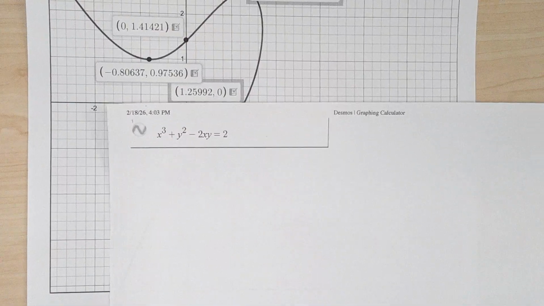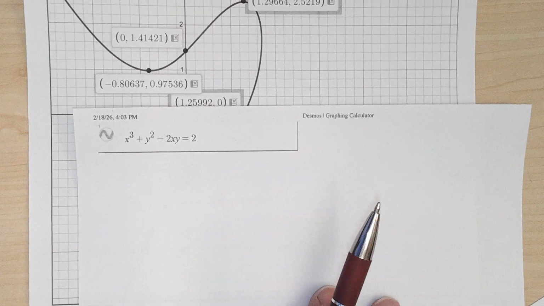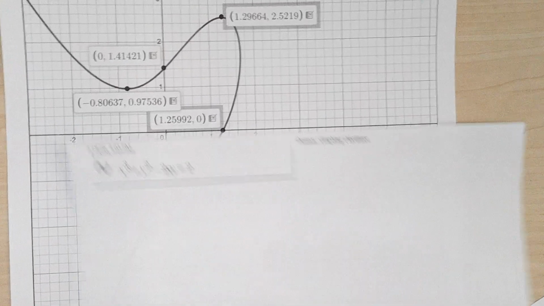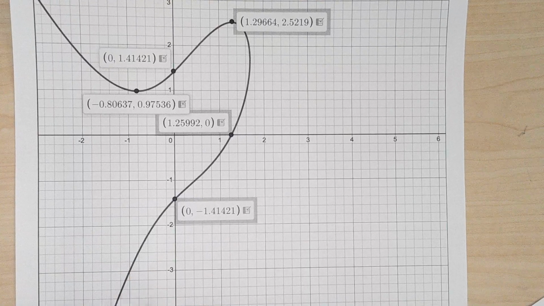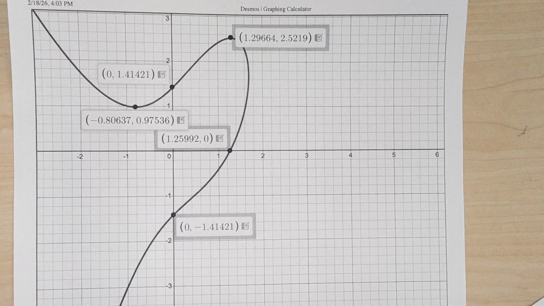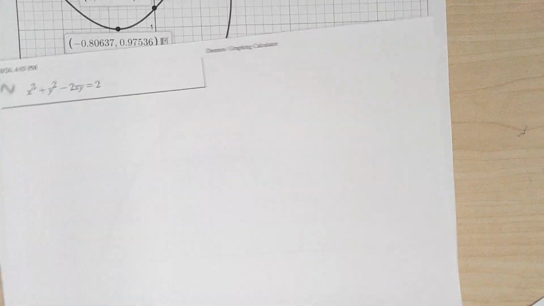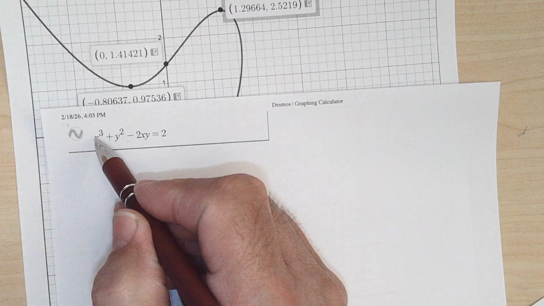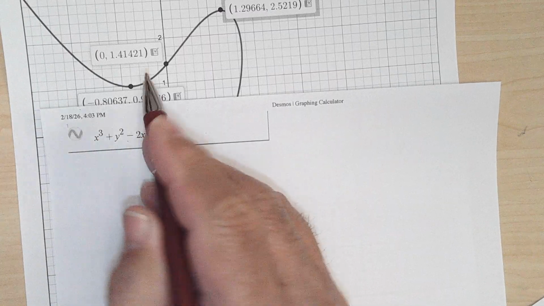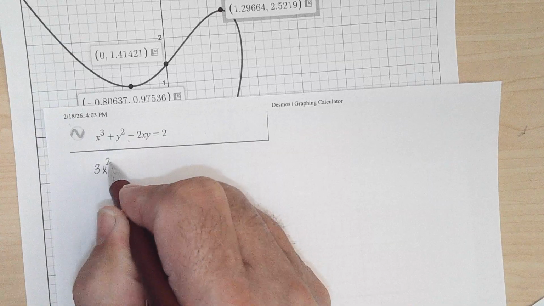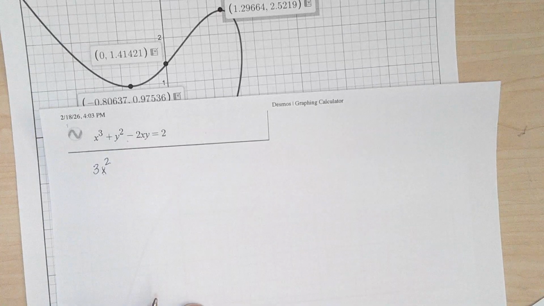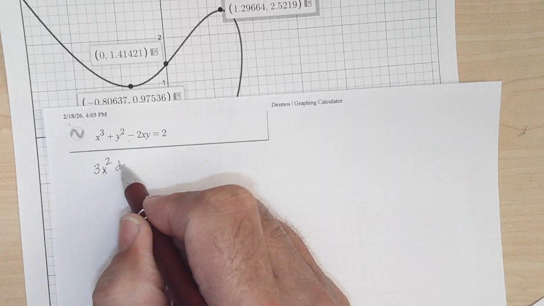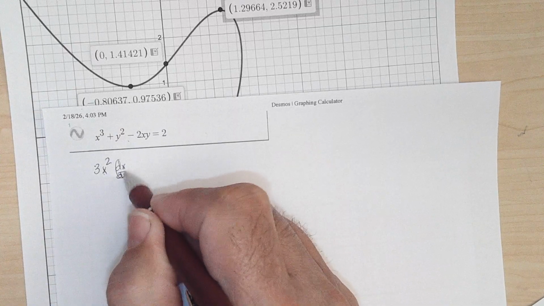These are kind of straight from the book. Here's one that had this equation, and it's in the book. So I plotted it on Desmos, and I clicked on some of the points where we might want to find tangent lines. So let's find the derivative implicitly. The derivative of x to the third is 3x squared. Since it's x, we don't have to do chain rule, or we could say dx dx, but that's 1.